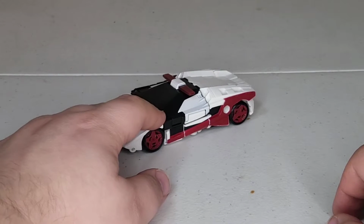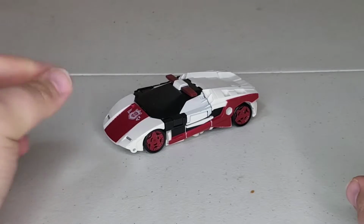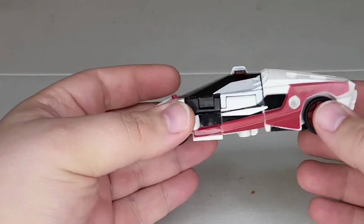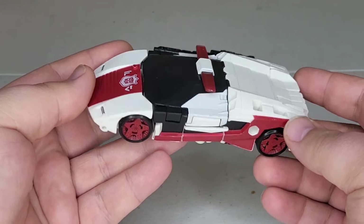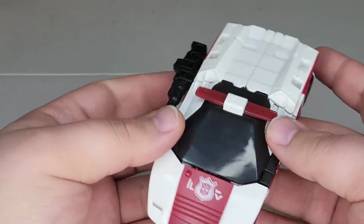Today we're going to be looking at the War for Cybertron trilogy, Siege Red Alert. I got this figure from my brother. I believe this is the original. It's not the Netflix or anything like that. So we'll go ahead and take a look.